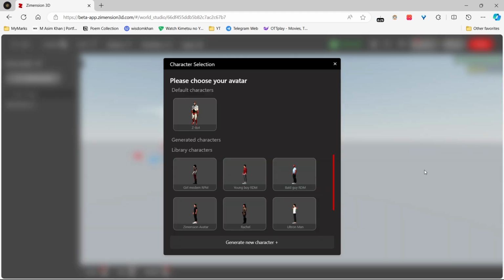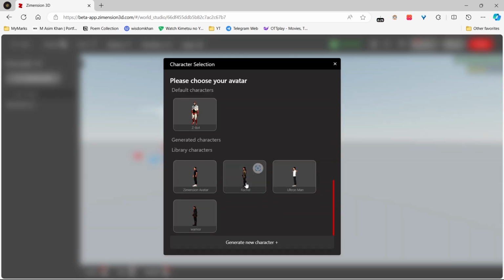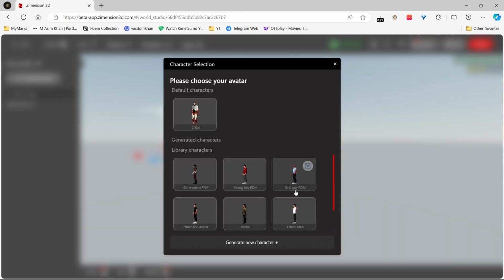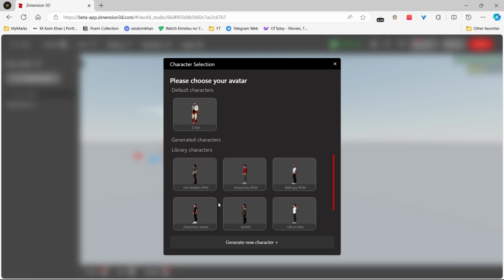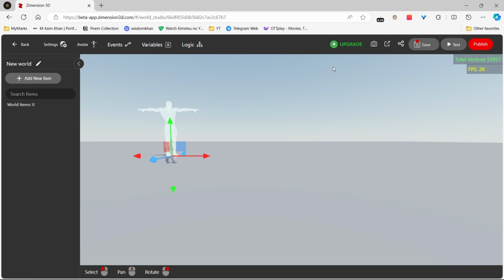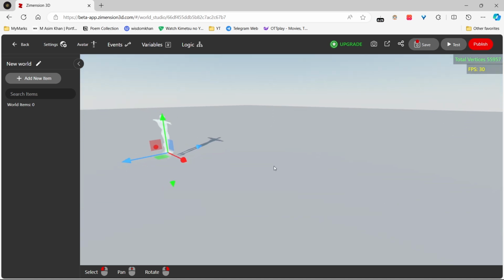You can click change and you can select all of your different models which you have. A pro tip of this editor is that you can generate your own character. You can enter a text prompt and you would get a generated character which you can customize as well. You can add those characters, and you can upload your glb files as well, which we take up later in the tutorial.